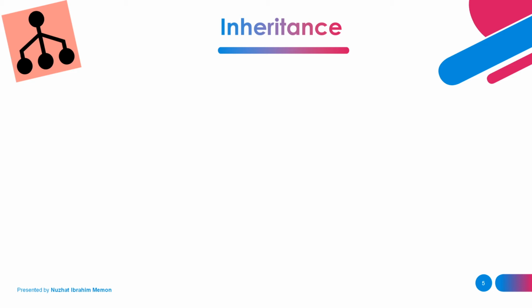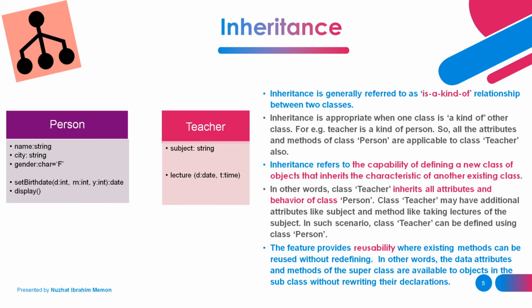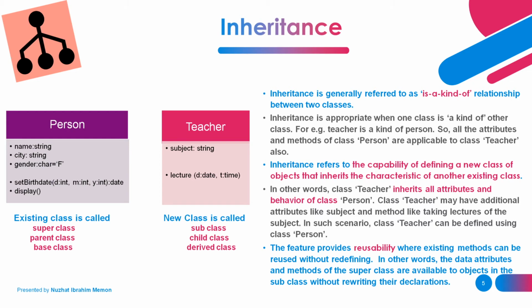In last topic, we came to know that when an object has a or a part of relationship with another object between classes, then we have got an aggregation or composition relationship between them. But in inheritance, we have an is-a relationship between two classes. Inheritance is a mechanism wherein a new class is derived by inheriting the methods and properties of an existing class. Here, the existing class is also known as superclass, parent class or base class, whereas the new class is known as subclass, child class or derived class.